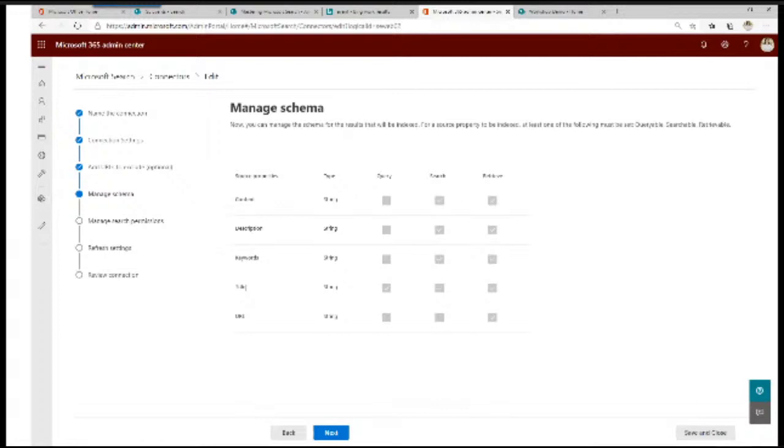So, for example, each post on our website has a title, has a URL, has some keyword, description, and of course the content itself. And you can define what can be done by those properties if you want to display them, if you want them to be searchable or queryable, then this is where you can do that.